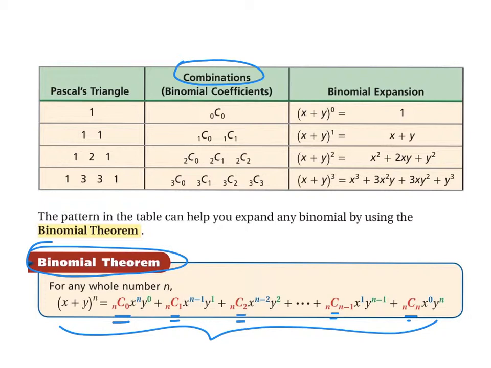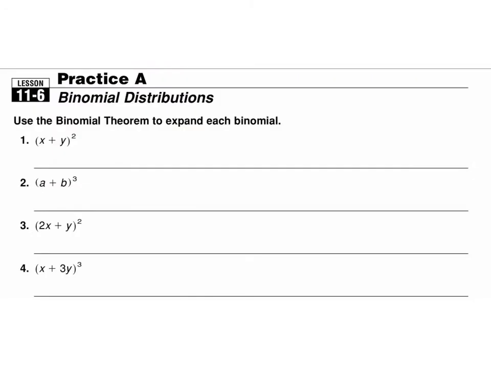Okay, enough talk. We've talked about this in class. Let's get right down to the assignment. We'll check these solutions. So as you can see, I made a screenshot of the first part of the assignment. Number 1 is simply x plus y squared, and I actually already talked about that one earlier in the video, so let's just jot that one down and we'll move on. That was x squared plus 2xy plus y squared. No need for further explanation.